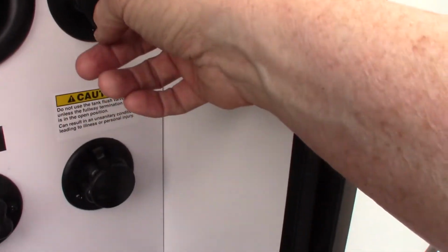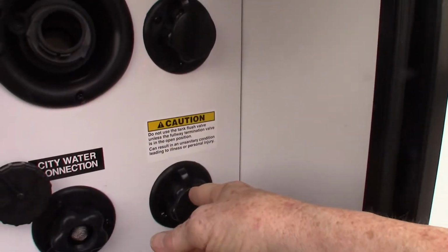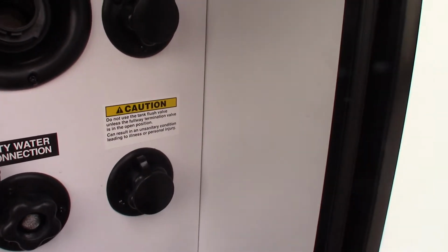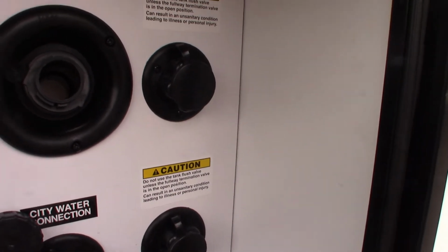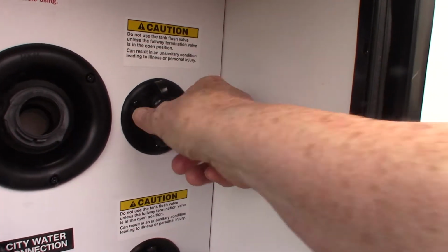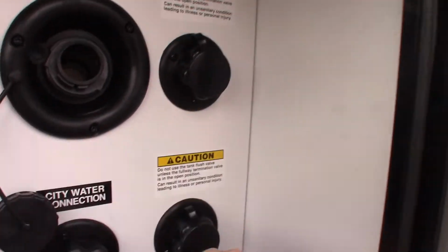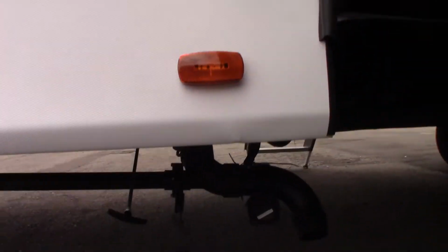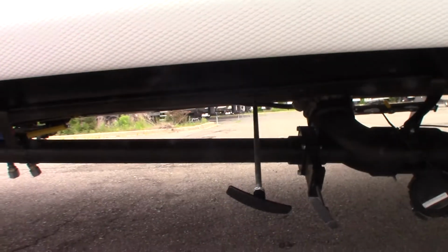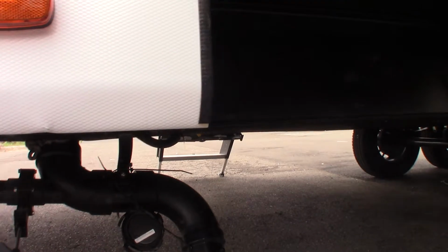Now this trailer must have 2 bathrooms in it, or 2 toilets, so you have 2 black tank flushes. Basically, after you dump the black tank, you'll leave the gate valve for the black tank open. Then you'll put your hose on here at the dump station, turn it on, and it'll spray out the inside of your tank and clean it out. You've got 2 of them here. So, right here, you have a black tank valve and the gray tank valve in the dump where the hose hooks up.